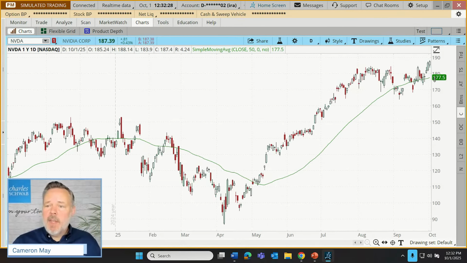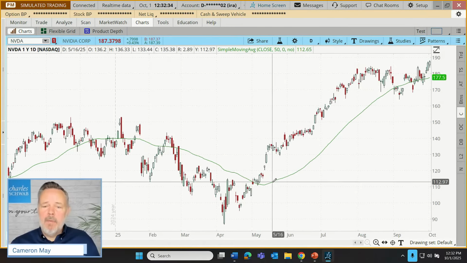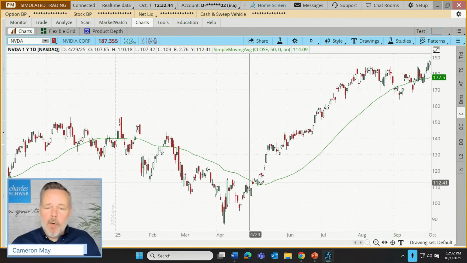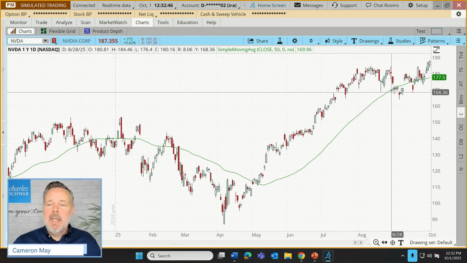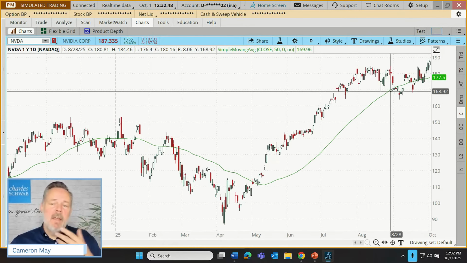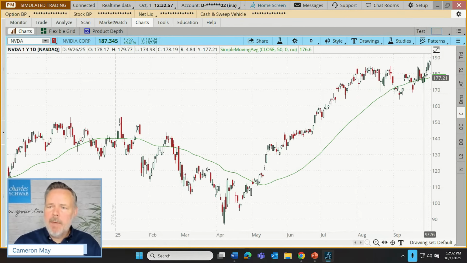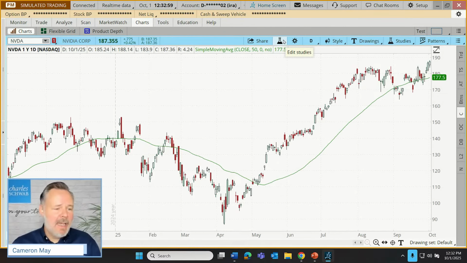This is showing me that over the last 50 days, the average closing price of NVIDIA has been $177.50. Now, previously, that average value would have been lower, so that's reflected in the lower portion of this trend line. Over time, those average values change, and it generates this trend line. And for some traders, that may be an insightful indication of trend. It might show potential price floors and price ceilings. But in any case, that's how we might add an indicator.